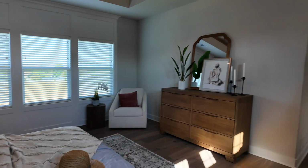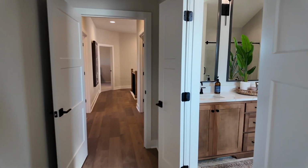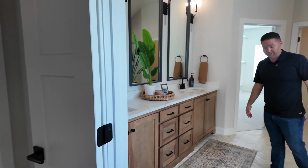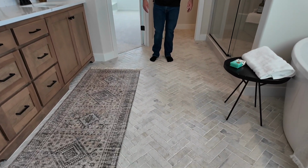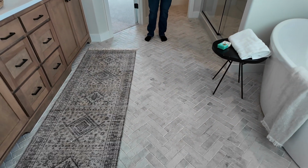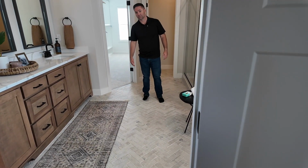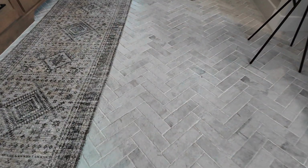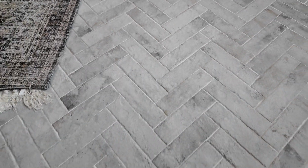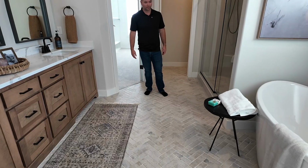Yeah, and I know we kind of already touched on this, Nick, but you like this tile in here. I think this bathroom would be one of my favorite things about the house. I saw this tile, and Jordan, you know, my dad's a builder. I'm working with him on a spec home which is infill, it's a teardown. I saw this tile and I was like, we've got to do it. You've just got so much texture on it. Yeah, they did the herringbone pattern and then tons of texture. I mean, you can really feel it when you're walking on it. It's a really nice bathroom.